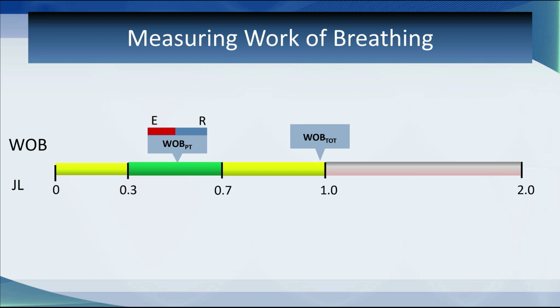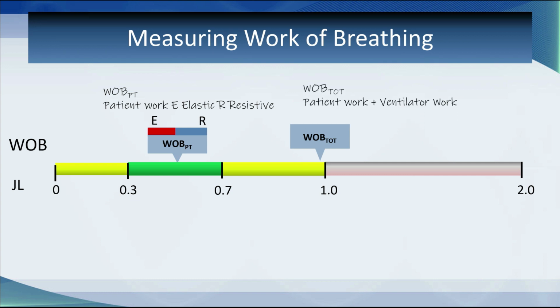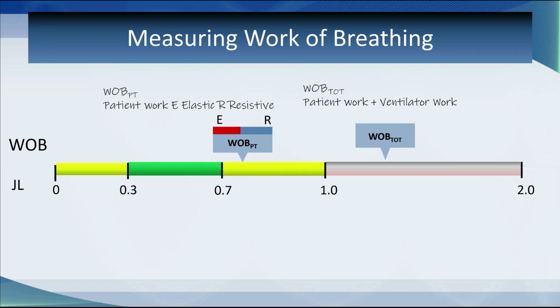The patient's work of breathing contains a red box for elastic work and a blue box for resistive work. That's overcoming the tube and the airways. The work of breathing may change from breath to breath. Importantly, in proportional assist, the patient's work and the total work move synchronously. Now, that would not be the case for other modes, as we shall see in the next few pictures. So you can see this work of breathing bar going back and forth.